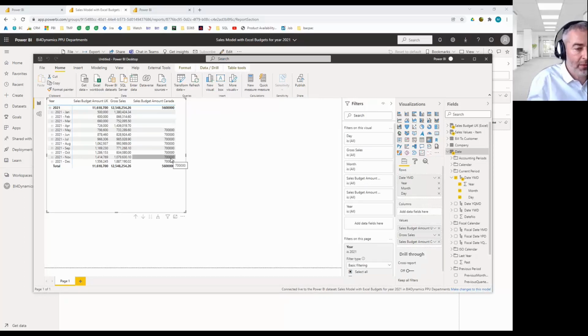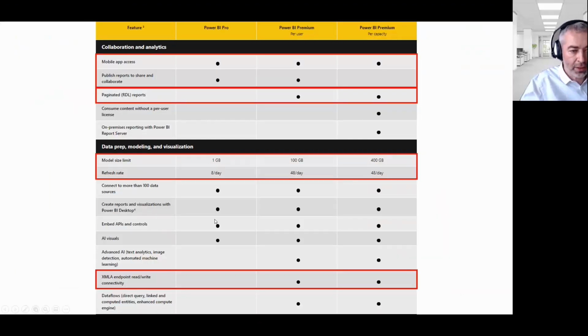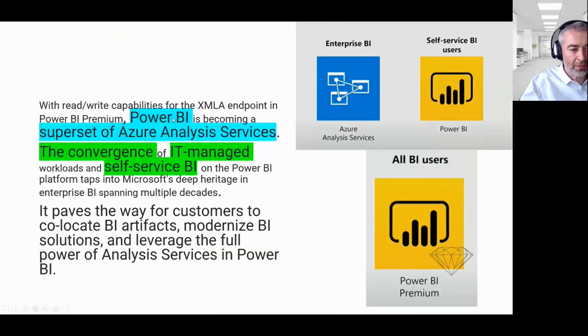So the beauty of this is now, this is what I was planning to show, is that we can truly experience what Microsoft is preaching, is that with the Power BI, this becomes a superset of Azure Analysis Services, and as part of the Power BI, our users get the benefit of everything that is in the Power BI. One thing being having the workspace and republishing this again and again as many times as we want, because the capacity is there, no wonder about that.